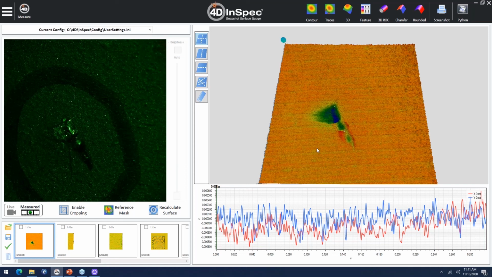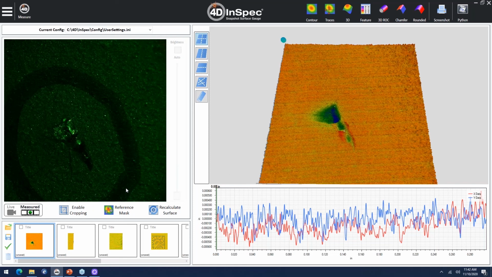And then the last question, and then I'll let you get on with things. Someone's asking about transparent plastic material. We can measure things like deep scratches and gouges on that, but we can't measure roughness on that. And depending on what the features are, we'd have to see. So we can measure opaque plastics, no problem. Sometimes transparent things are just simply, the light penetrates and we don't get a signal back. So we'd have to get some samples in, but you see how quick measurements are. So we're happy to get samples in house, and certainly we measure solar panel glass and other transparent surfaces, no problem. So it really depends on the geometry.